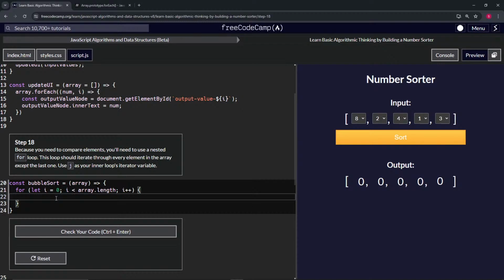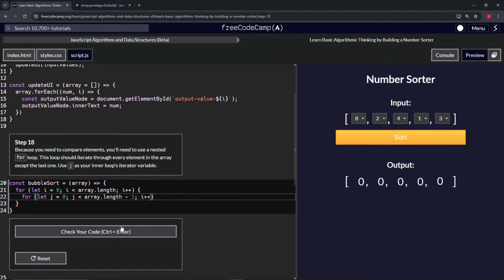So we'll say for let j equal 0, while j is less than array dot length, and since we're not doing the last one, minus 1, and we'll say j++. Since we're not hitting the last one, we end it at array dot length minus 1. So we'll stop here. 0, 1, 2, 3, 4.